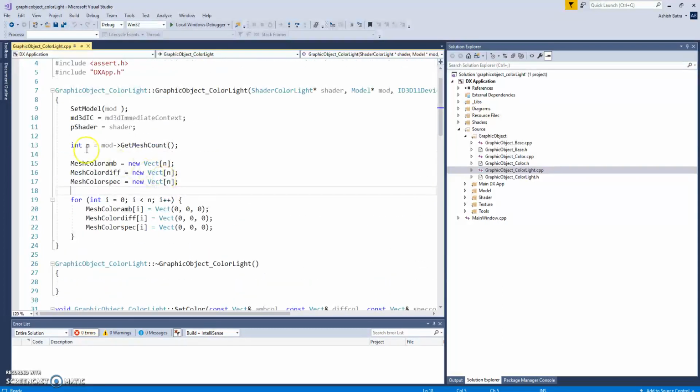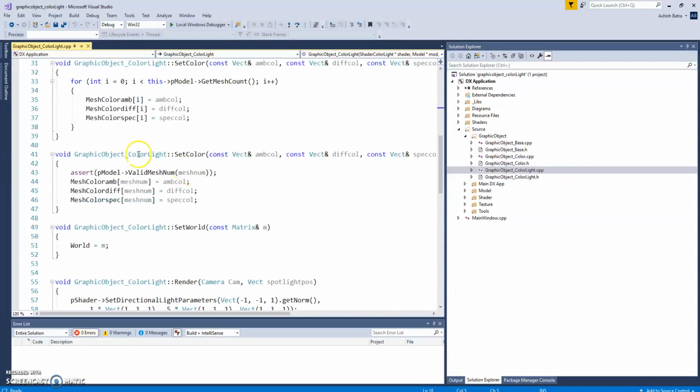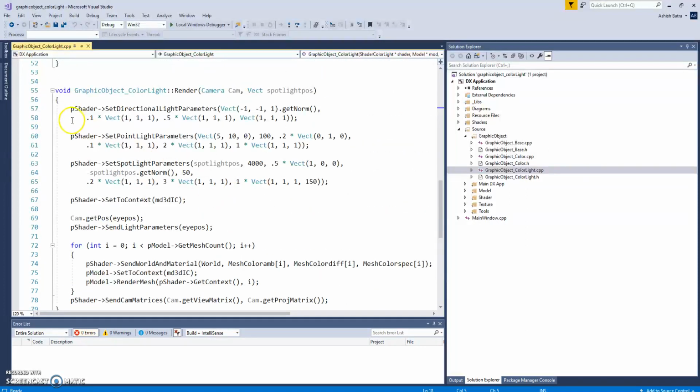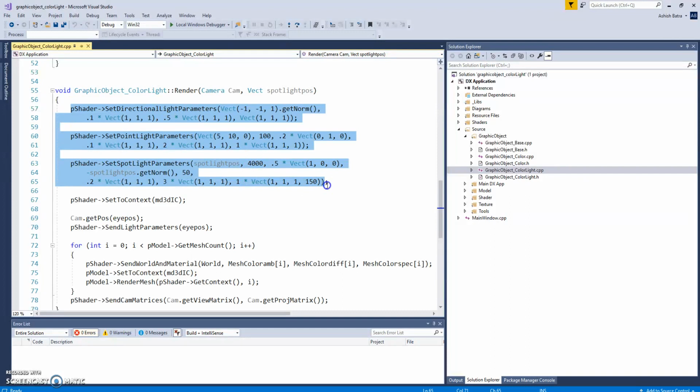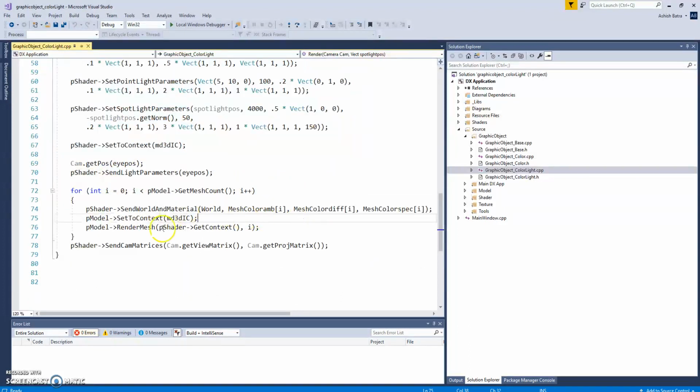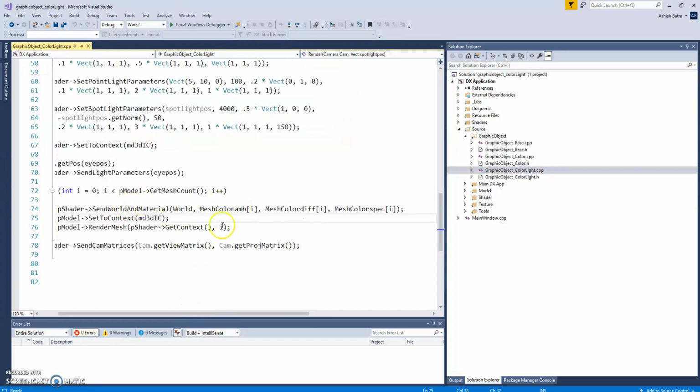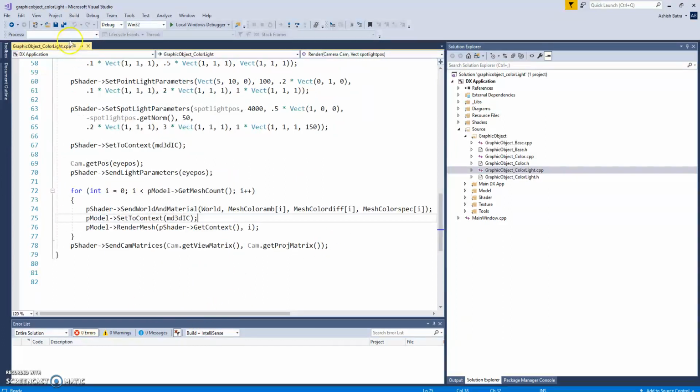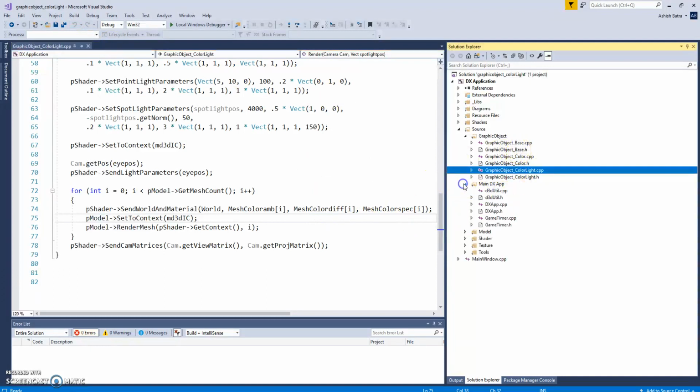I have taken them in a loop here, and the lights, as per my understanding, are not related to the model, so I am not doing anything with them in the for loop. But in the for loop, I'm definitely setting the material properties for each mesh here.